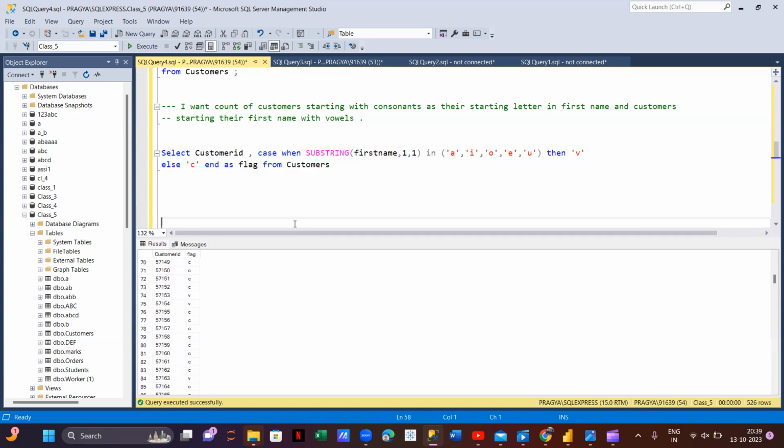Now, if I want to check how many consonants are there, how many vowels are there, just tell me. For example, if you have a table like this in which two columns are there, customer ID and flag, how can you tell me the count of customers in consonants and in vowels?